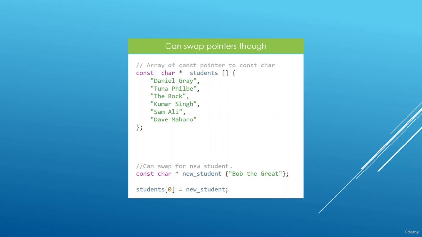We can mark this array as an array of const pointer to const. And that means that we can't go through the pointers stored in this array to modify the data pointed to, but we also can't make the pointers point somewhere else. And this is going to be a compiler error if we change this students array to be const char pointer const. And we are going to hop over in Visual Studio Code and actually do this.